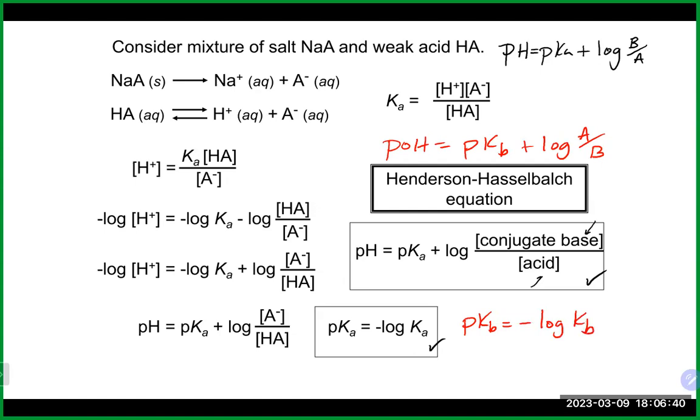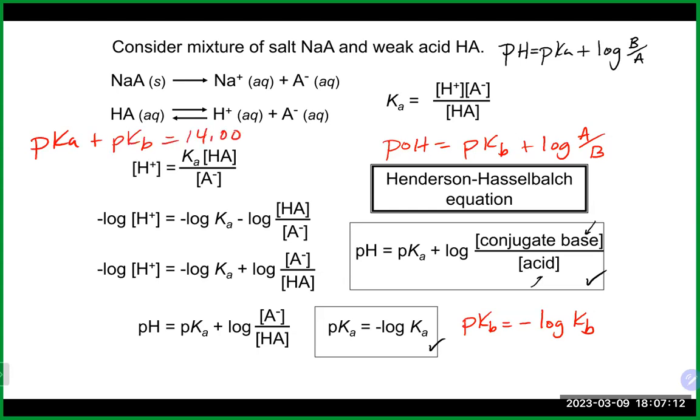So you'll occasionally see some people use this equation, but what ends up happening after you use this equation is you still got to subtract 14 to get to the pH anyway. So you might as well just go into the Henderson-Hasselbalch equation and get the pH right off the bat, unless you're interested in the pOH. So you'll see that there is a good relationship, though, between pKa and pKb that is sometimes helpful. The pKa value plus the pKb value equals 14, kind of like the pH scale.